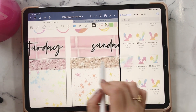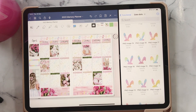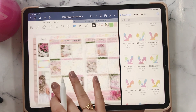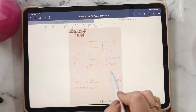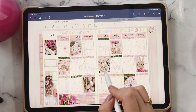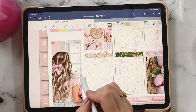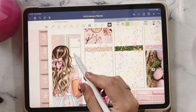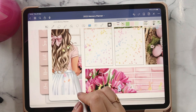I basically went ahead and did two different Easter spreads because I was just feeling it, and I think these look really really cute. Let me grab these and pop them right here so we can use them. As always, I really like having these and dividing them so we can make a little tall box — you can crop the top right here and then the other bit at the bottom.